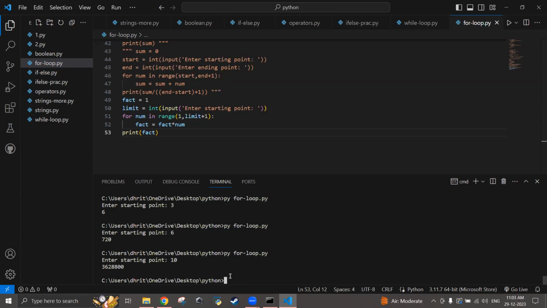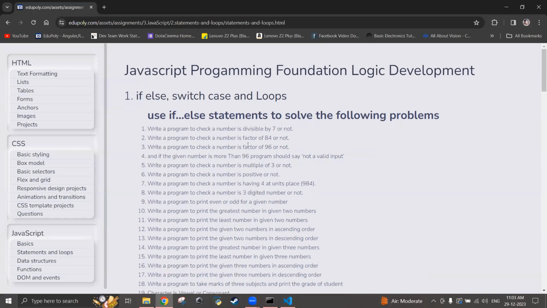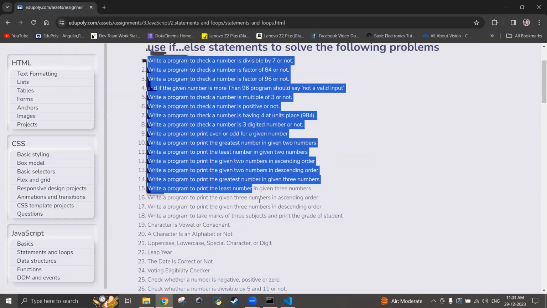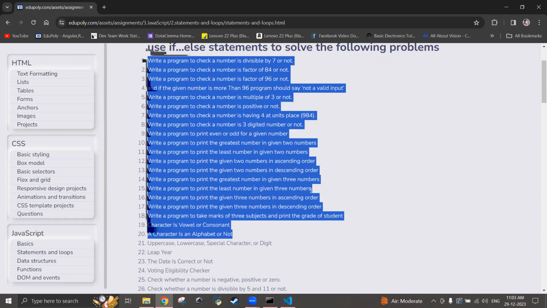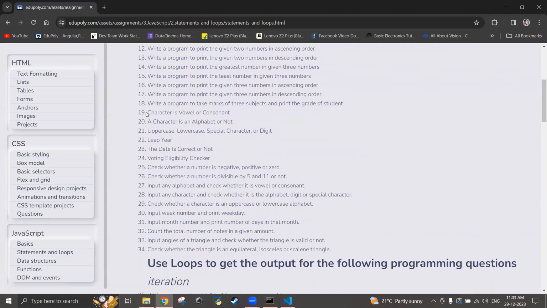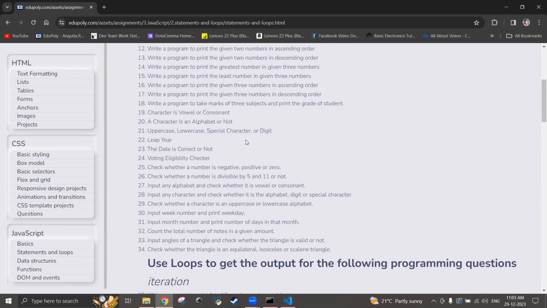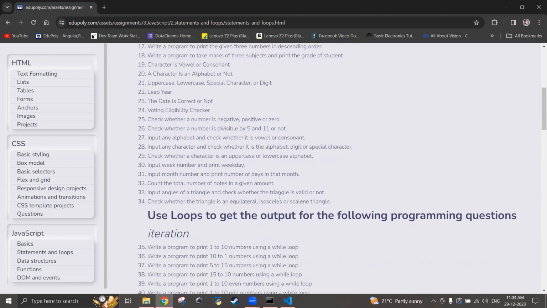So try to solve these things, whatever is here on this page. If else also, if you need some practice, we have completed some of them, maybe some are left. You try, forget about these things. Character is vowel or consonant, alphabet or not, these things we need methods for that. Okay, no need to worry about that.